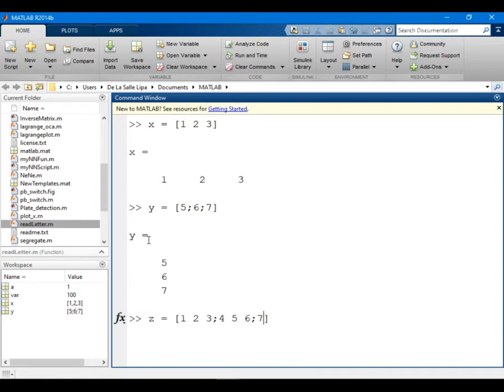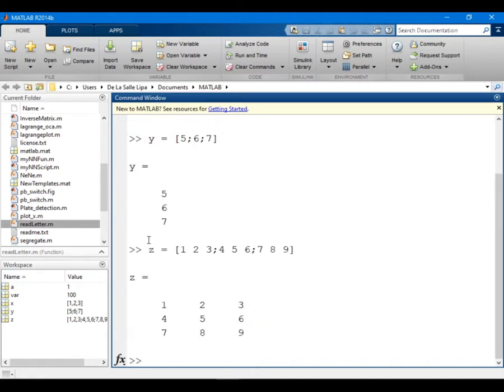So this would be 7 space 8 space 9. Notice that we have created already our matrix. So that is how we have some basic understanding of how a matrix works.